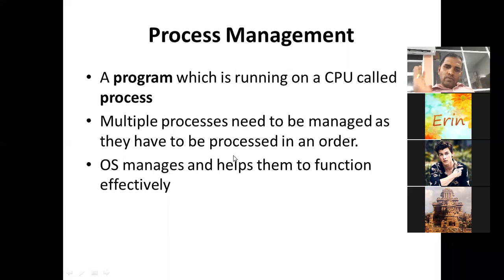But in computer, the word process may have a different meaning. So if a software is running at this moment, right? Assume there is a software running at this moment. That particular software which is in running state is called the process.